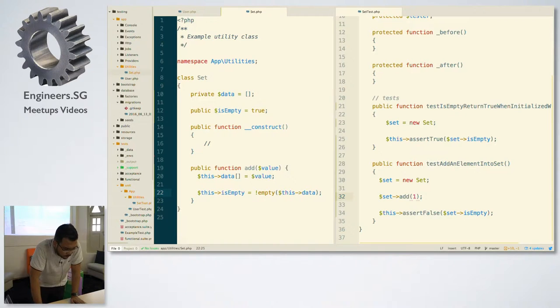That's a good one. Anything else that we can do? Or is this good enough for an add function for now? It's wrong. I'm sorry? It's wrong. It's empty, it's the condition. Yeah. Now you have to remove the comment. Yeah. Right. The bang is not legit. Okay. Sorry. You can do bang bang if you want.